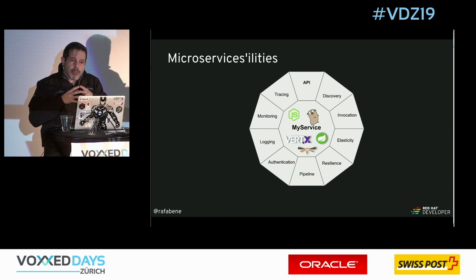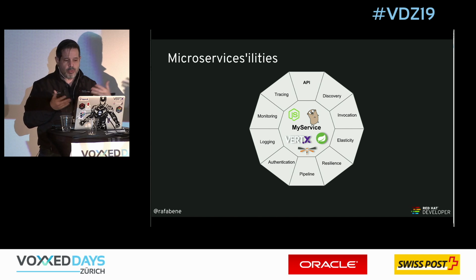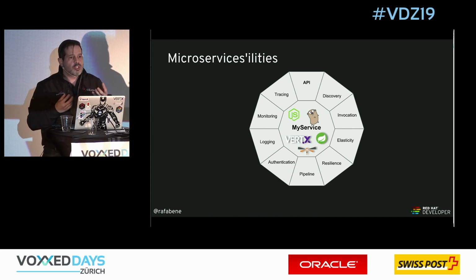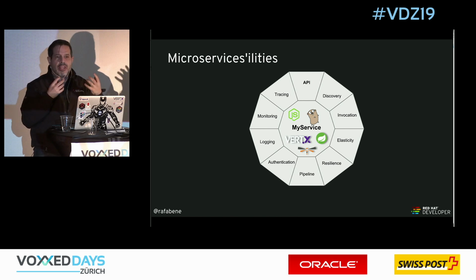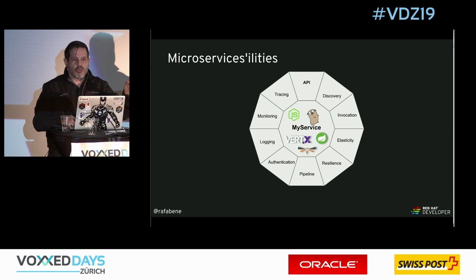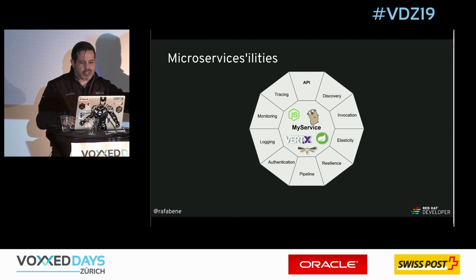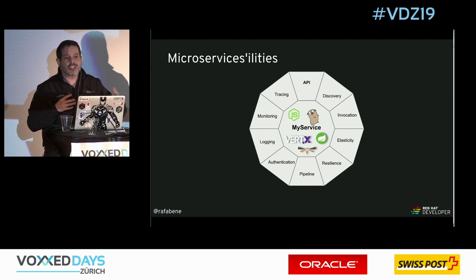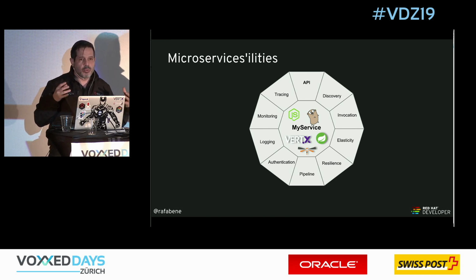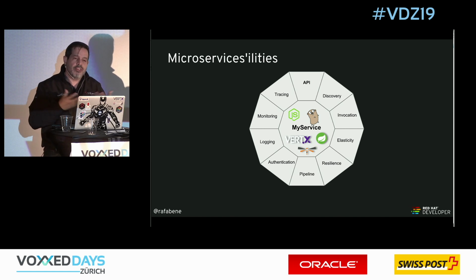So, no matter if you are producing a microservice using Java, using Go, using Node/JavaScript, or if you are using Java with Vert.x or Spring Boot, you need to provide all those properties, all those capabilities for your microservice. The first one is very clear, right? You need a very well-defined API. But it's not only about the API. You need to make yourself available. We need to find that microservice to be called. We need a discovery service. Then that microservice needs also to be invoked. So we need to provide an invocation. It could be a REST endpoint, it could be messaging. We need to provide elasticity because that microservice can be more accessed. So we need to grow the number of replicas or shrink if it's not being used.